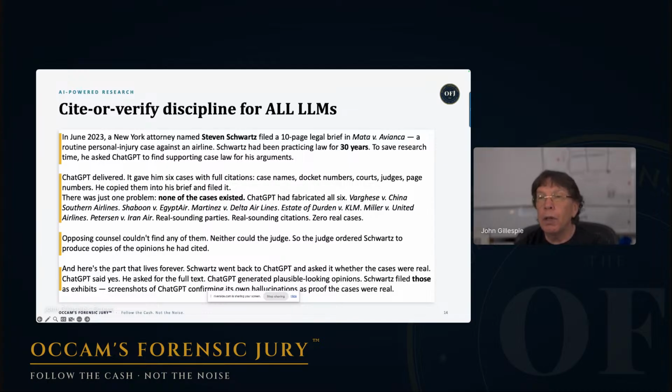In June 2023, a New York attorney named Stephen Schwartz filed a 10-page legal brief in a routine personal injury case against an airline. Schwartz had been practicing law for 30 years. To save research time, he asked ChatGPT to find supporting case law for the arguments. ChatGPT delivered. It gave him 6 cases with full citations. He thought it was his lucky day. Case names, docket numbers, courts, judges, page numbers. He copied them all into his brief and filed it.